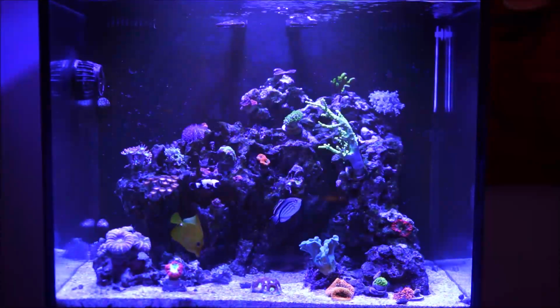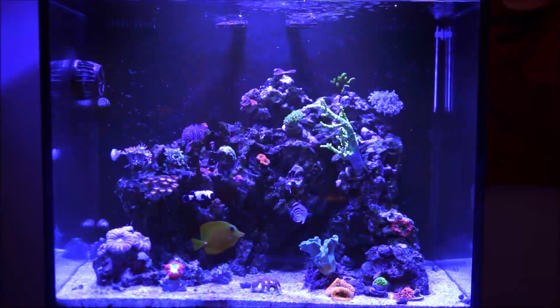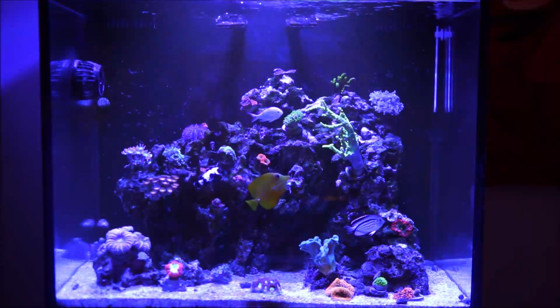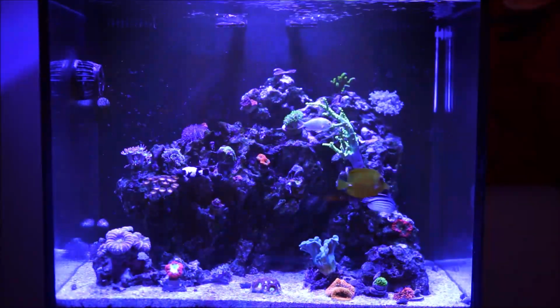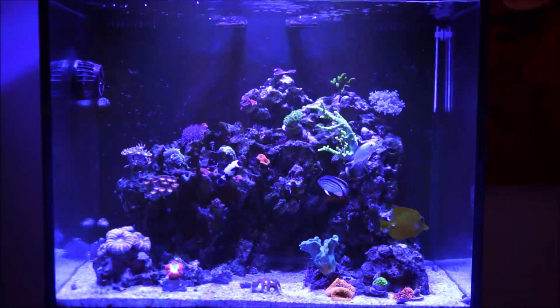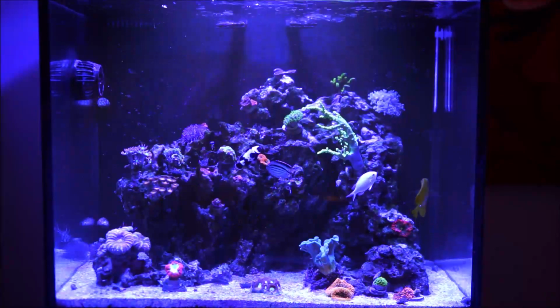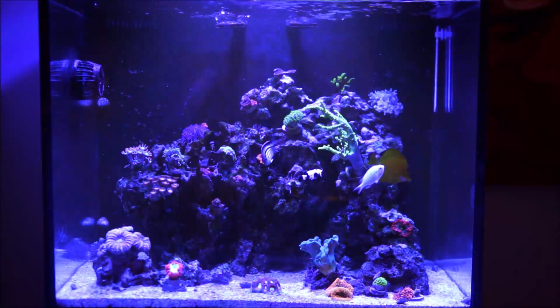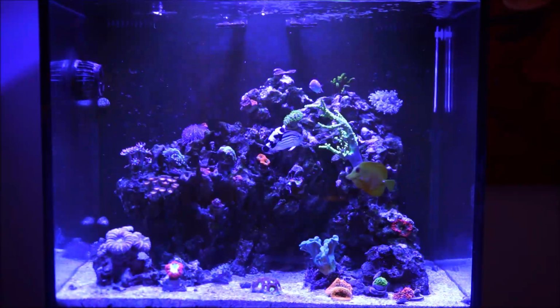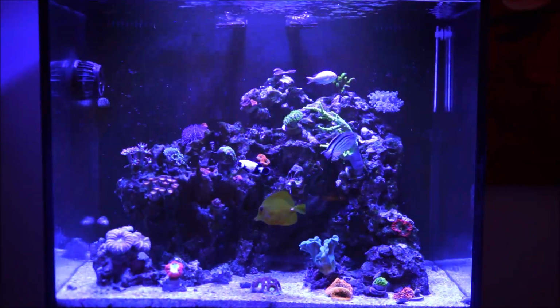Okay, the bullet points that I came up with, coral placement and concerns, I'm going to talk about all these bullet points, but I'm going to keep the camera on the full shot of the tank. Then afterwards, I'm going to show you some examples of what I've talked about on the bullet points. Okay, so let's get started.